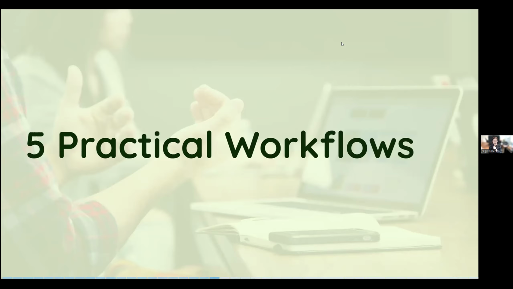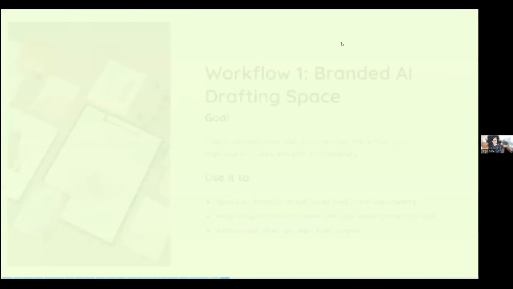Two, a project management tool. Even if no one else on your team is using a project management tool, I think it's really important. I've worked at many places where I would use one alone in the free version. Trello, Asana, Monday. Monday has a free nonprofit plan. So if you plan on using it as a team, that's a good one. And three, my paid AI tool. So for privacy reasons, context windows, being able to prime bots and customize my own spaces, those are all really important. We can dive into priming bots and creating your own spaces later or at the end, but those are the three things I absolutely need to get anything done.